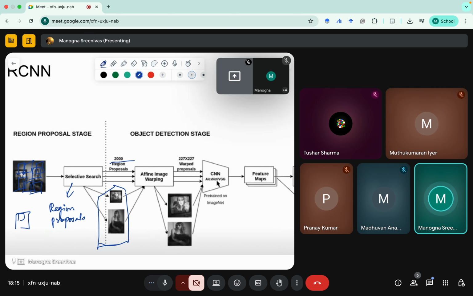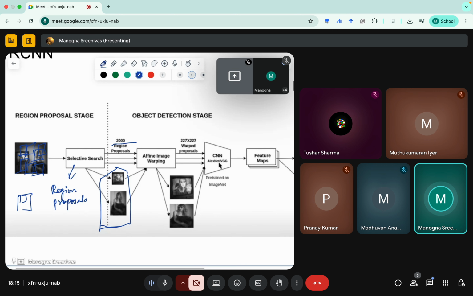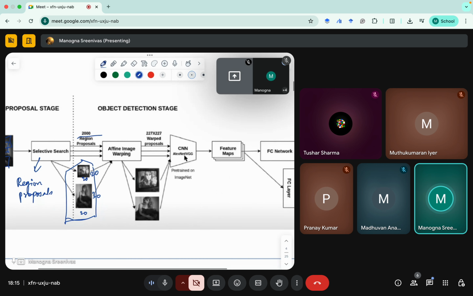These region proposals are then affine warped. That means each of these patches could be of different size. This could be say 20 cross 20 pixels and this could be 20 cross 30 pixels. Each patch could be of different shape, but in the later stage I want to pass it through a CNN, for which I want a fixed dimensional image.